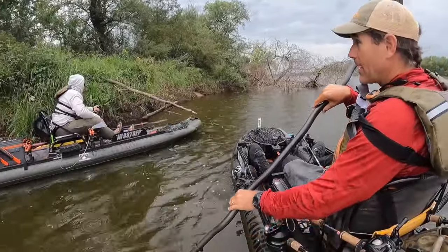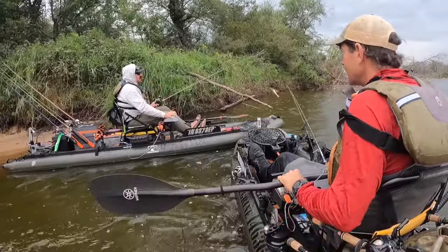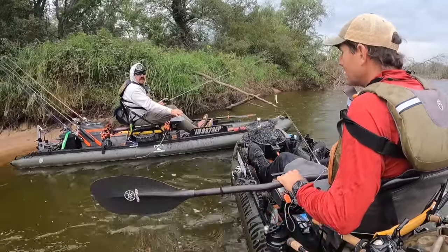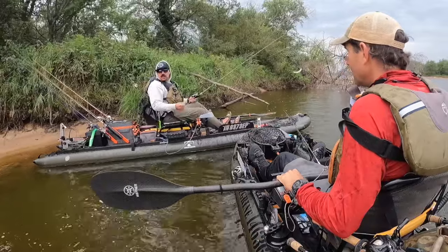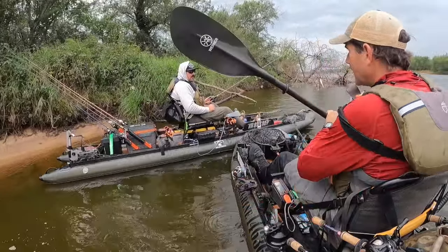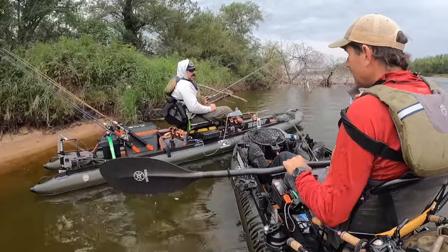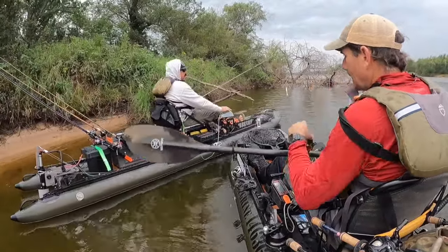So talk to me, man. What are you seeing? I think the fish are where they're supposed to be, and there's a lot of habitat for them. That bank I just passed though, yeah. I was like, dude, I'm gonna torch on it. I didn't get a bite. And I want to say it's because it was just too fast. It was like too much current.